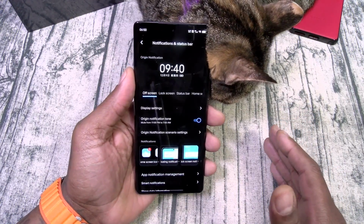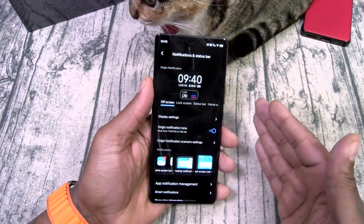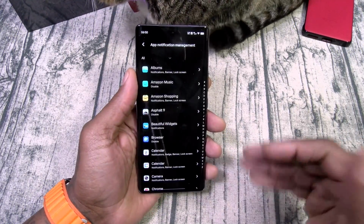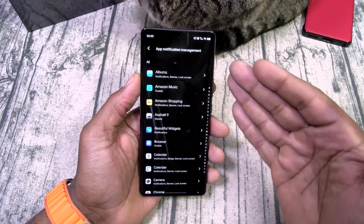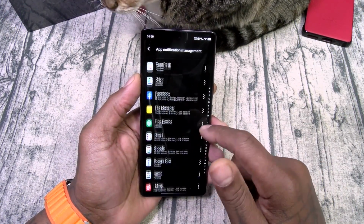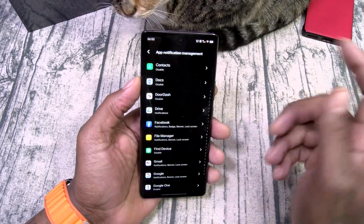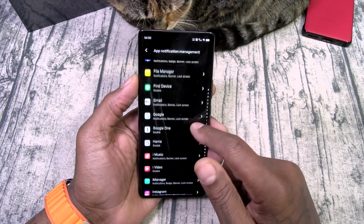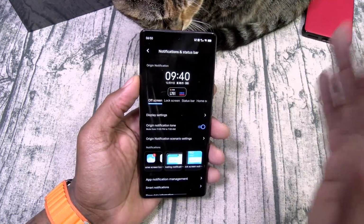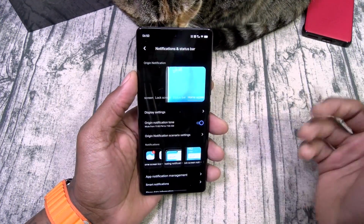All right, so let's go to notifications. Now, one thing about Vivo phones, you got to make sure you turn your notifications on. I see a lot of people in the comments saying, oh, I bought a Vivo phone, but I'm not getting Instagram notifications. I'm not getting these notifications. A lot of the notifications are off by default. So you're going to have to go into app notification management, okay, and make sure all of the notifications that you want are on. You see, Google Drive, if you want notifications, you're going to have to turn them on. Okay, so you're going to have to go through each one, find my device, turn them on. Once everything is on, you're going to get all your notifications. Okay, so you could change your lock screen notifications, your status bar, home screen.